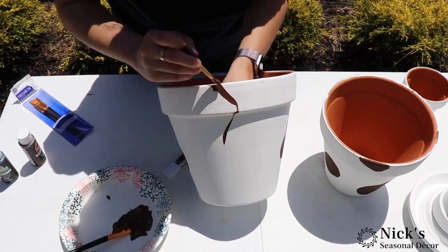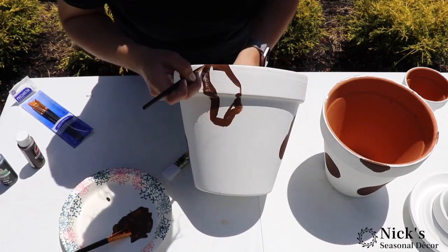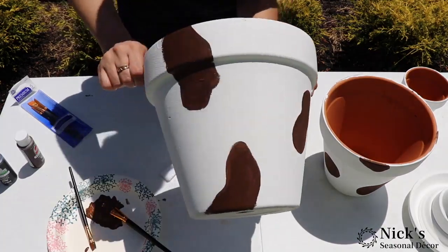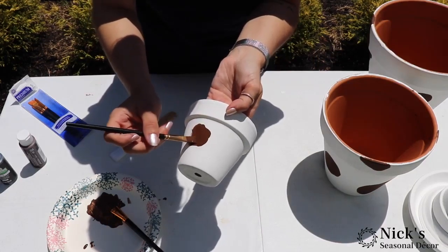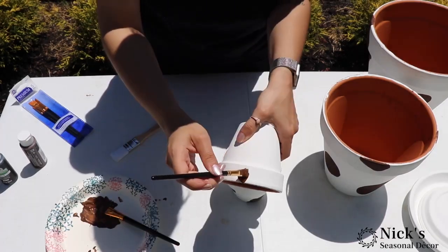Just take your paint — it only took one layer of each, you can't see the terracotta through it. Neither Alex nor I were really going for perfection. This was just a really fun project to try, and it looks so cute in my garden. Paint a bunch of splotches — doesn't matter how big, how small, how perfect. The more imperfect you make them, the more natural and realistic to a real cow it will be.